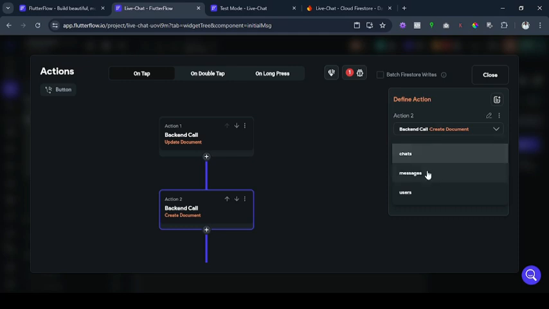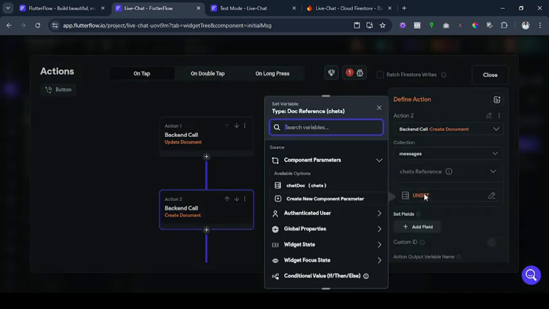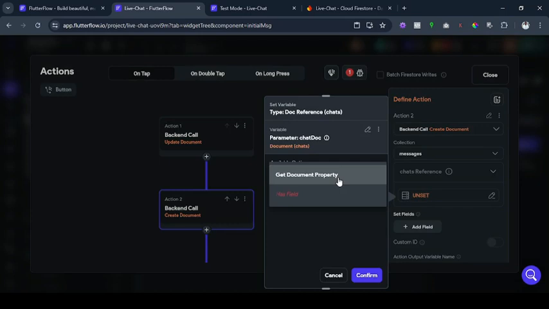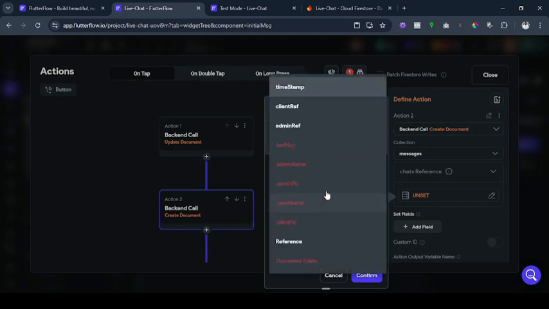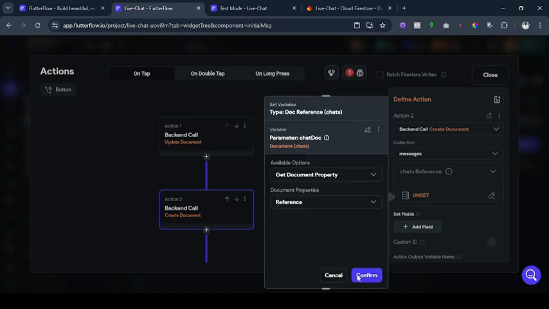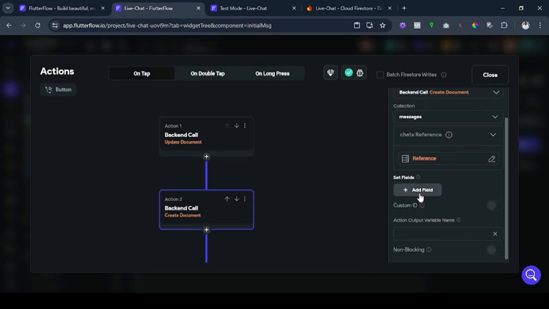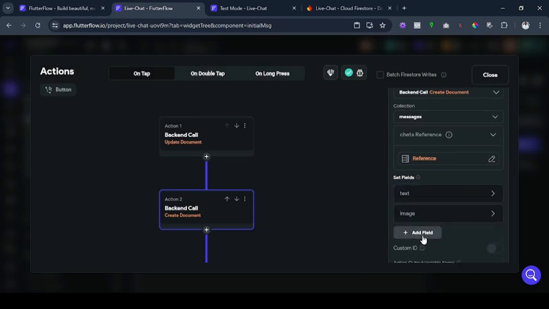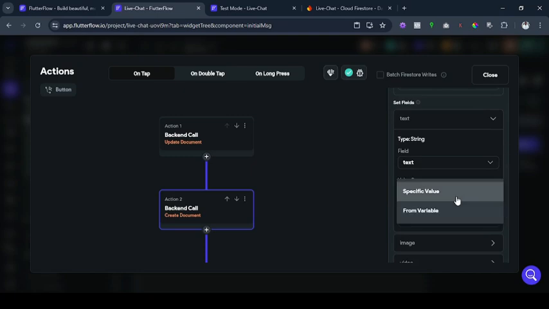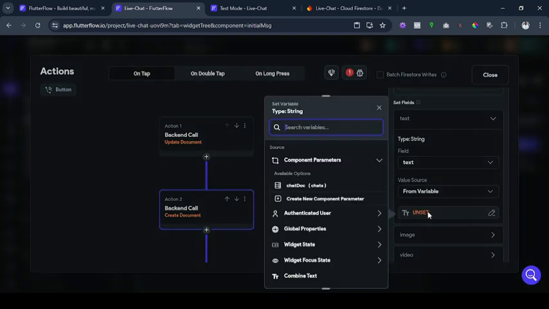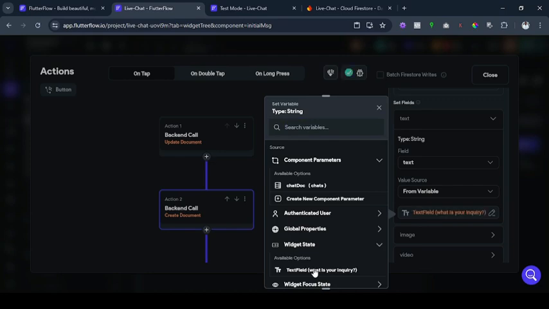It's going to be message, and from chat ref, this one is reference, this, and so the text is going to be that message on the initial message component, which just states this.